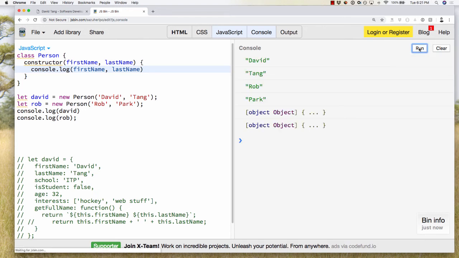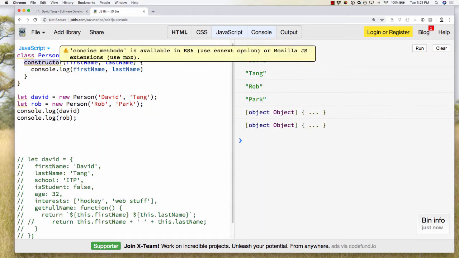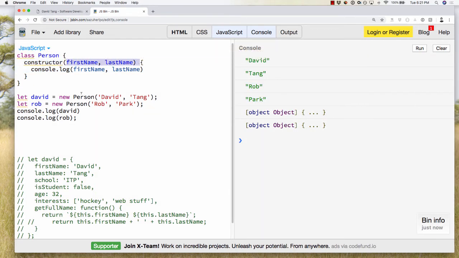Okay, so I'm going to clear and rerun, and we can see both of these things kind of were logged when we invoked it. So whenever we say new person or new and then whatever the class name is, this special function named constructor gets invoked with the arguments that we passed it. So hence we see these values logged to the console.